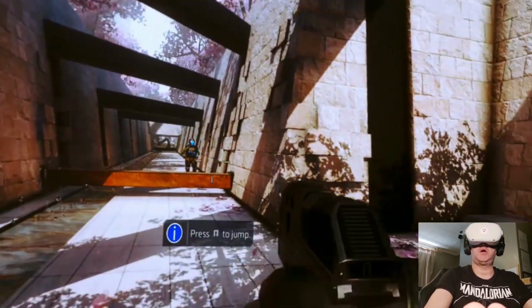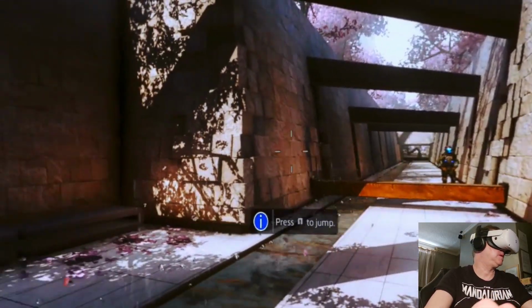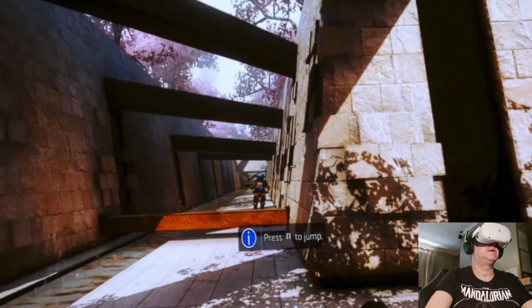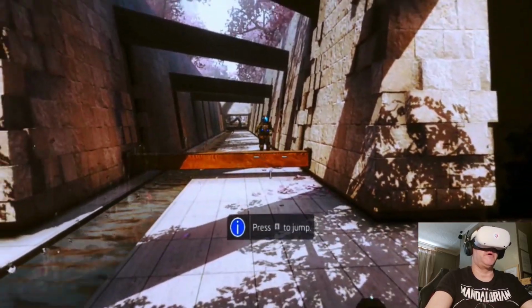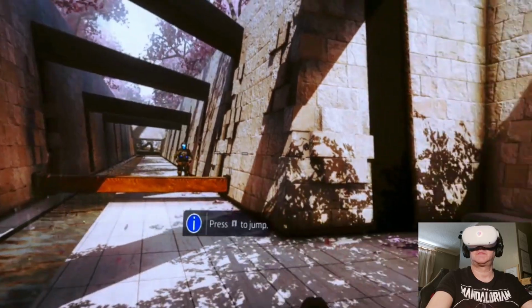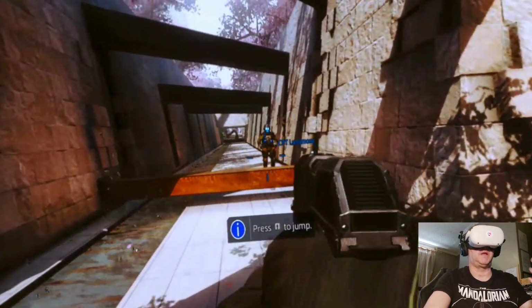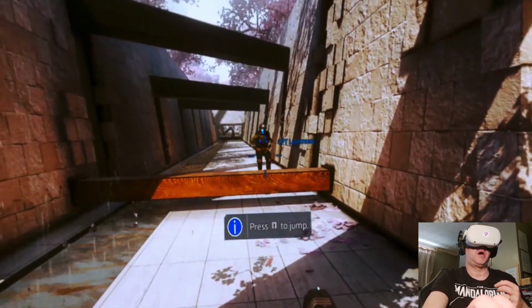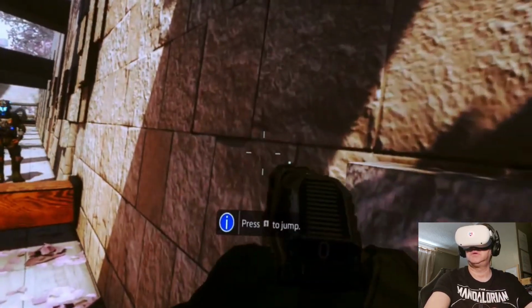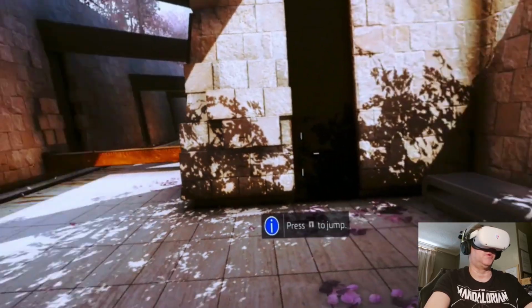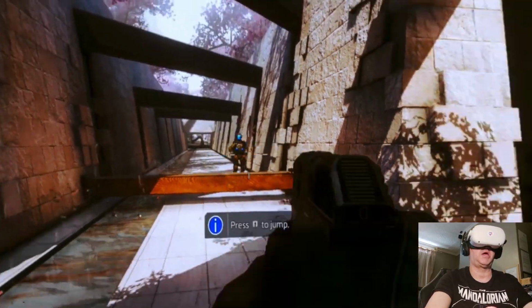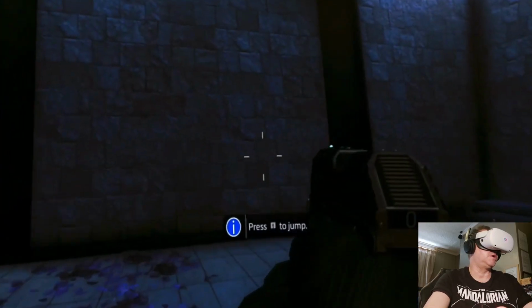Okay guys, so it's working, which is a good sign. I have to say right off the bat, it does not look as sharp as what I remember it looking on the Rift S. Now don't forget guys, I'm playing this over a wireless connection. So there's going to be some compression, some slight issues, but this is just a test and it's quite playable, guys. As you can see, it's running really smooth.